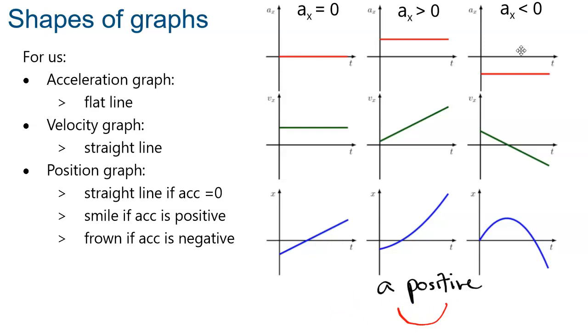Afterwards, we have an acceleration that is negative, and this time we will get a velocity that has a negative slope. And the parabola we will get for the position will once again be defined by the acceleration and the initial velocity. But this time, because the acceleration is negative, it will actually frown. Okay, so in the case of a negative acceleration, we have an unhappy parabola. So opening up or opening down, depending on the sign of the acceleration.